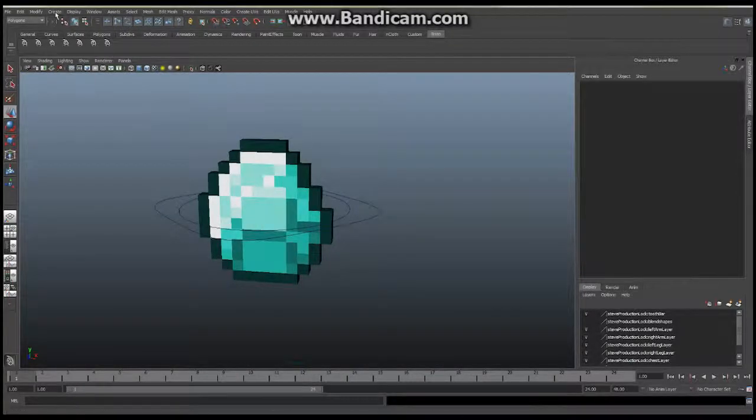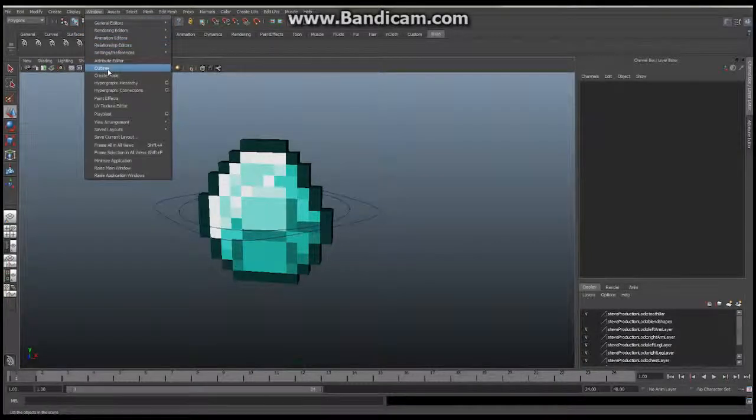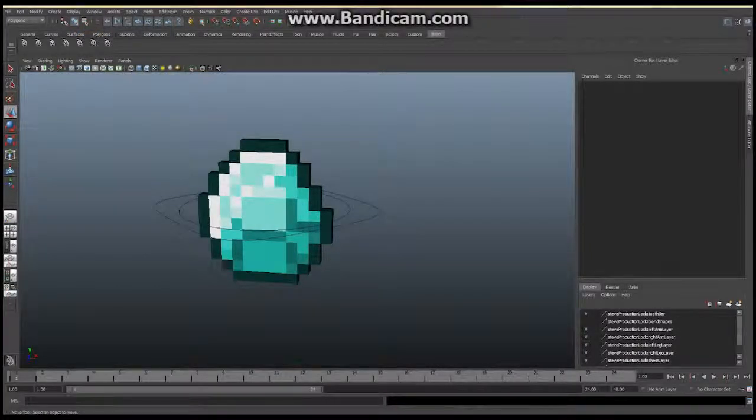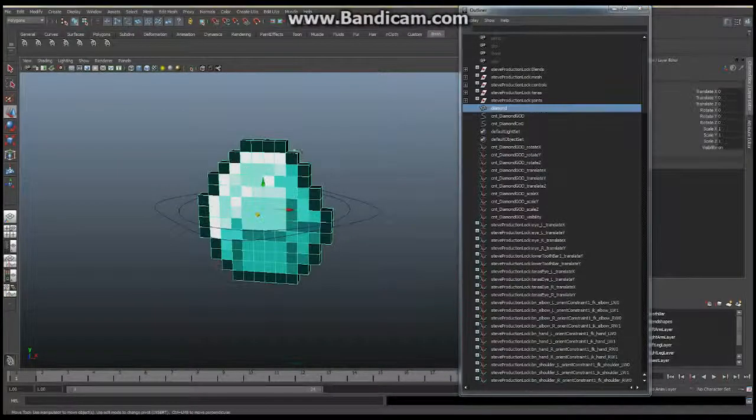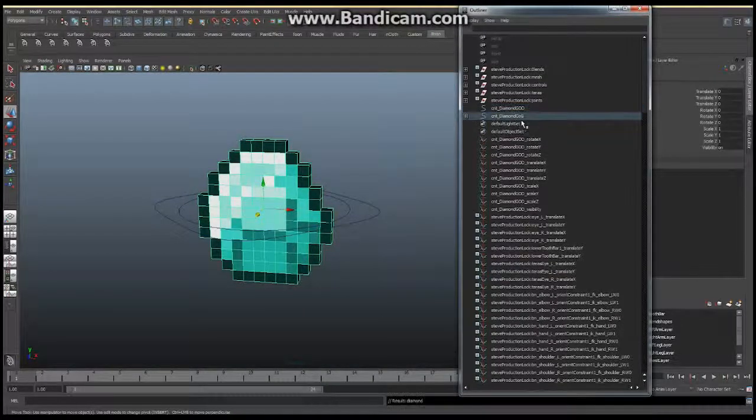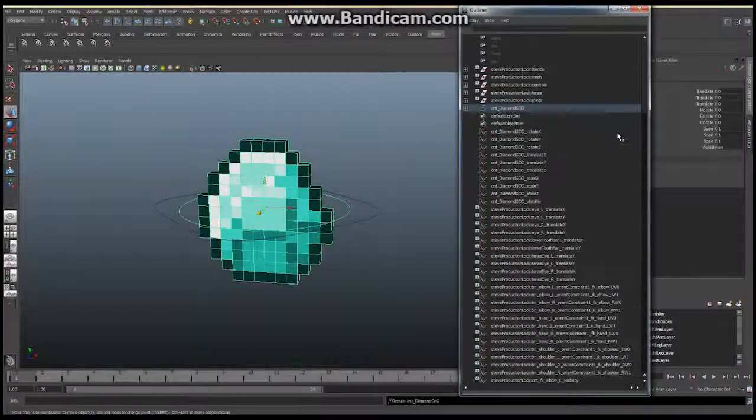So the next thing I want you to do is go into Window, and find your outliner. It's going to open up a new window that looks like this. And I want you to find your diamond. This guy, he's right there. Take that diamond, and with the middle mouse button, drag that into the diamond center of gravity and release it. So you can see in my hierarchy now, I have the diamond center of gravity on top, and my diamond on the bottom. I now want you to select the diamond center of gravity with the middle mouse button, drag it and drop it right on top, just like that, on the diamond God node.